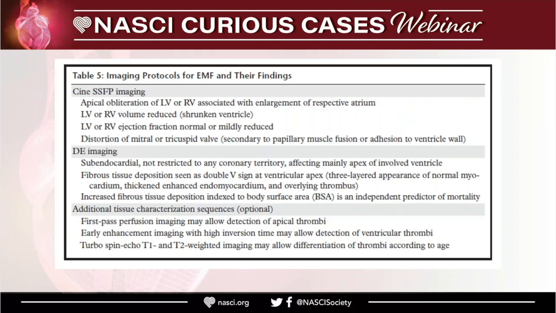One thing that has been discussed and studied is the prognostic information. What prognostic information can we get with our cardiac MRs? What we are trying to do is quantify the degree of fibrosis. With an increasing amount of apical fibrous tissue deposition, indexed to the body surface area, if it is more than 19 ml per meter square, that has been directly related to worse functional status and higher mortality in these patients. So quantification of fibrous tissue can also help by adding prognostic value to our findings, and also guiding the treating physician as to what the next step should be.